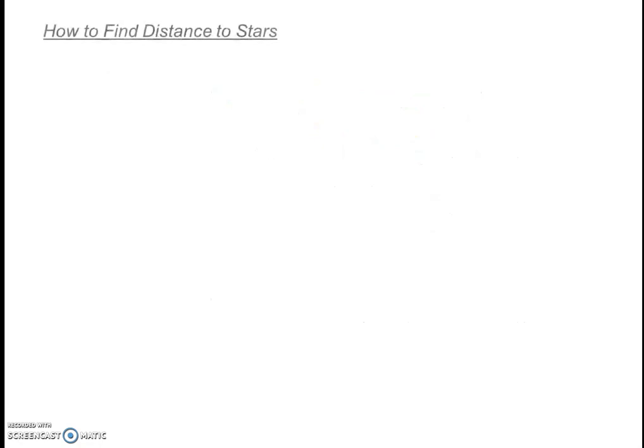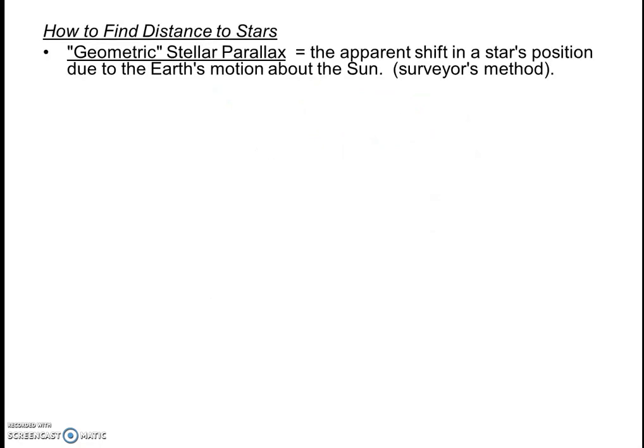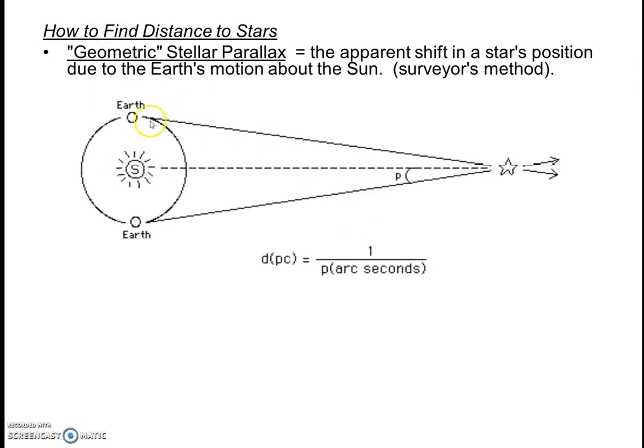And the method we use is called geometric stellar parallax. Okay, your eyeballs do this automatically. You get depth perception because we have 2 eyeballs. And because of that, we can judge how far away nearby objects are. Okay? Well, stars are way farther away, so our eyeballs do no good. But what we can do is pretend that the Earth on this side of the sun is 1 eyeball, and then 6 months later we take a picture from the Earth on this side of the sun, which would be the other eyeball, and we would see this nearby star shift its position ever so slightly with respect to really, really distant stars.